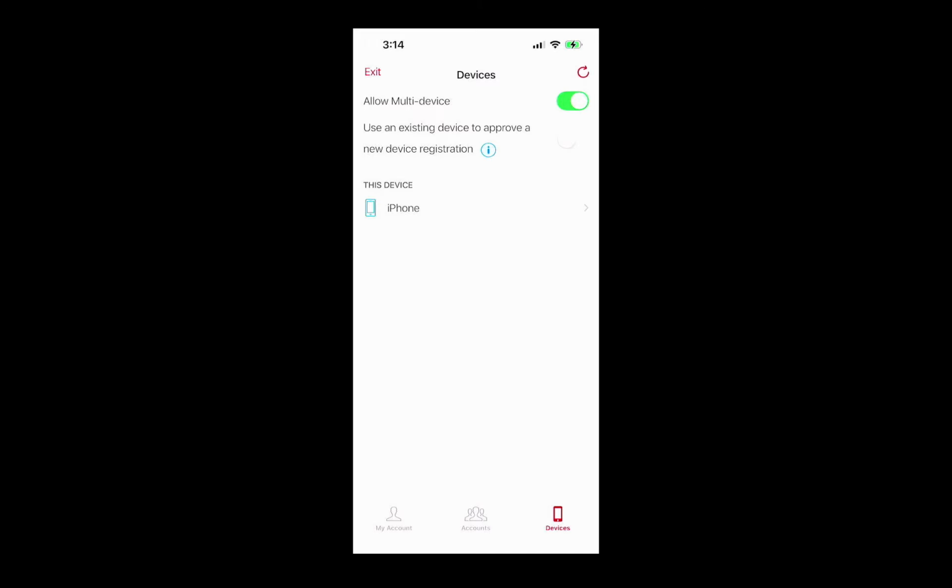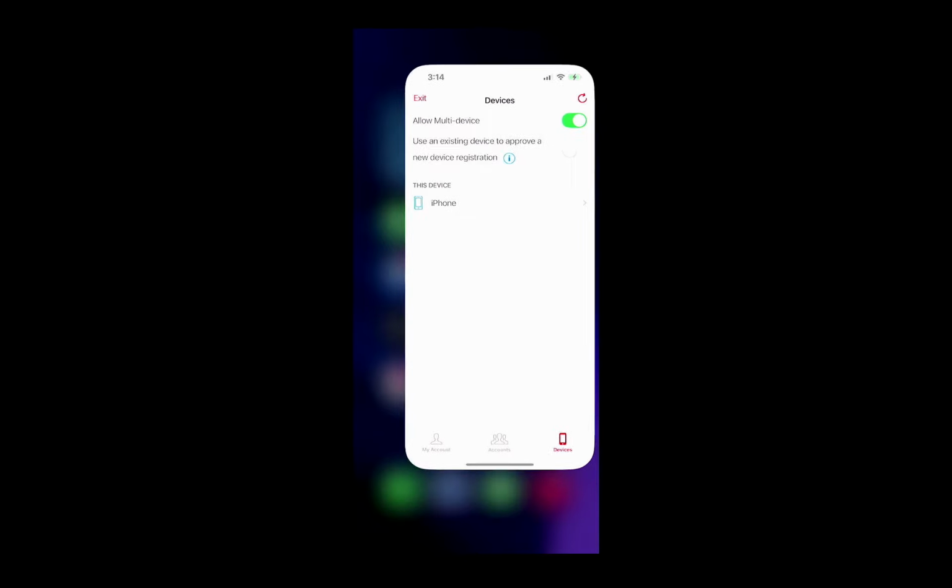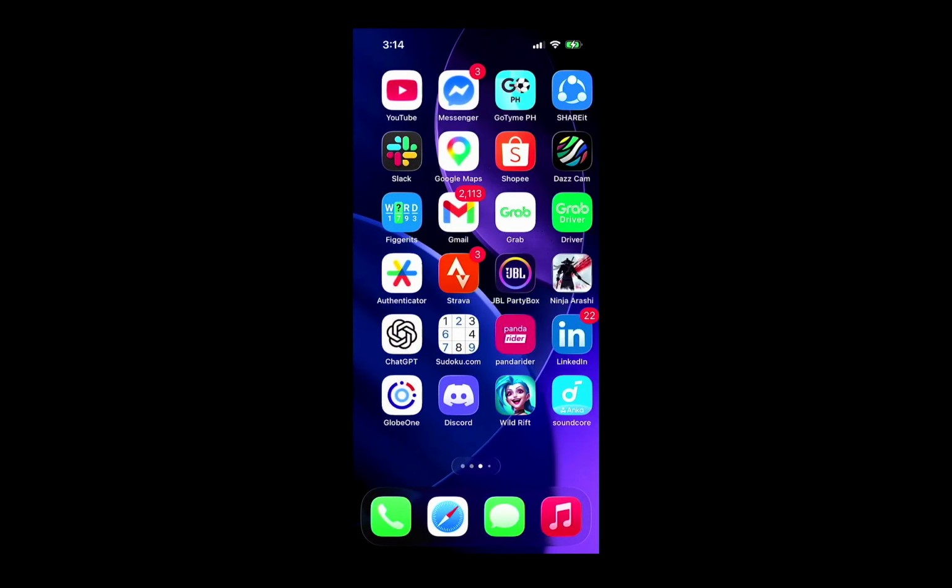In today's video, I'm going to teach you how to sign out of Authy on iPhone. Authy doesn't have a traditional logout button the way many apps do. Instead, you sign out by removing or resetting the device within Authy. I'll walk you through the right ways to do that and explain what each option means so you can choose the safest approach for your situation.